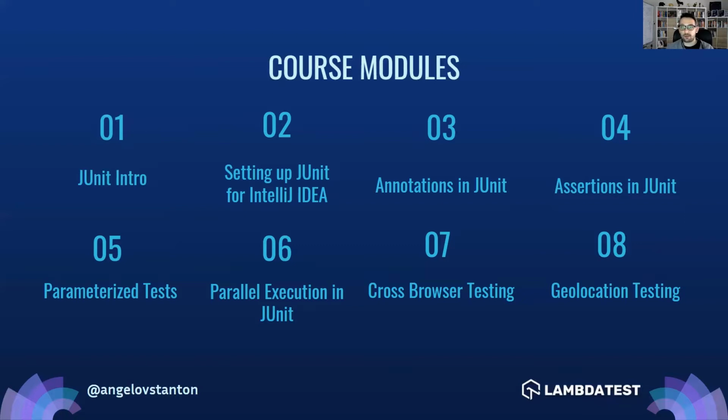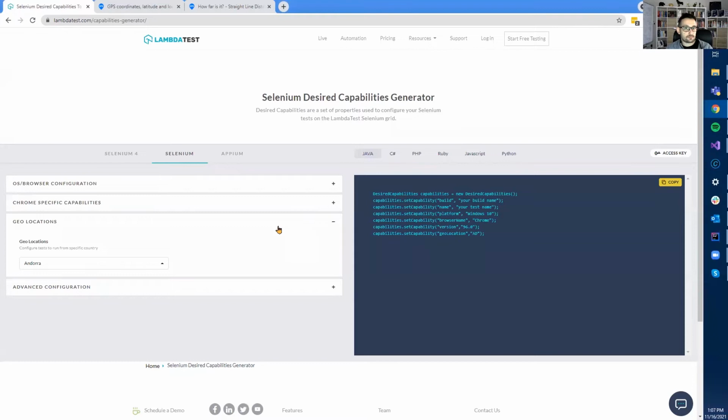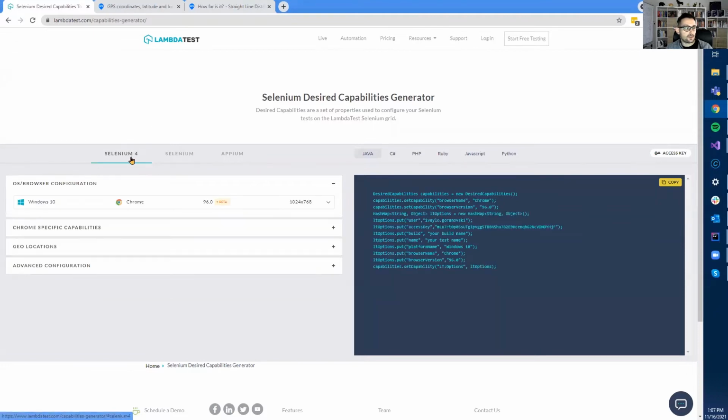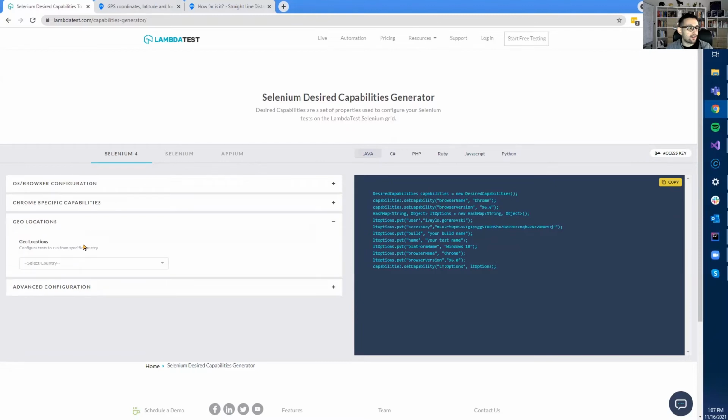And the Lambda Test platform helps us to do so by giving us proxy servers directly in the cloud with just a few options. How can we do that? Well, you remember the Selenium desired capabilities generator from Selenium 4, because this is the version of Selenium that we are using. You can go to geolocations and pick whatever country you like.